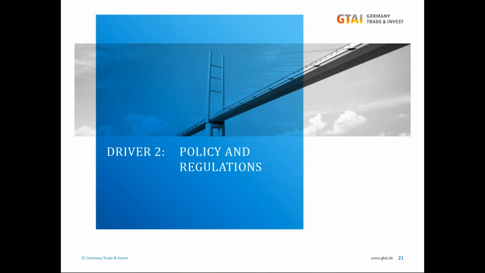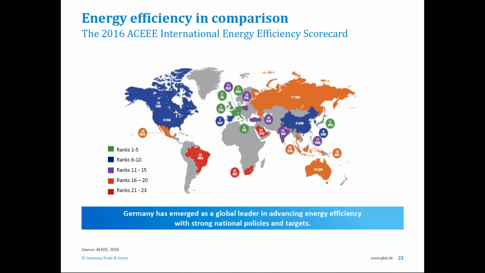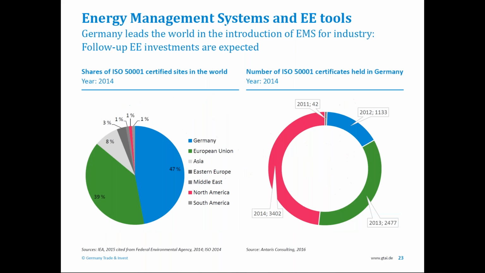So the second major force driving the market is government policy and regulations. Germany was praised this summer in the 2016 ACEEE International Scorecard when it took top place. The report ranks states according to 35 policy and performance metrics spread over 4 categories, namely buildings, industry, transportation, and overall national energy efficiency efforts. Germany scored the most points in the national efforts, buildings, and industry categories. And coming first in this annual ranking highlights the fact that Germany has highly progressive policy in terms of energy efficiency, and this is a major factor that's really pushing the market here.